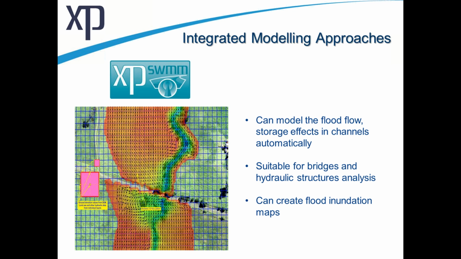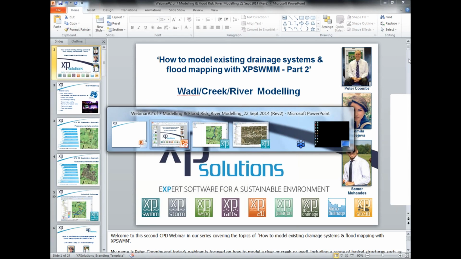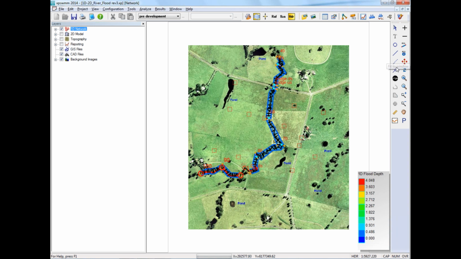So now we will model the river as 1D, and then we will link it to 2D and see the difference between 1D models and 1D 2D integrated models. First of all, we will generate our river cross sections from the digital terrain data. This is a very easy and preferable way in case we have accurate topography data for the river bed, as normally the data generated from the LiDAR is not accurate enough when it comes to the river. So I will show you how we can get our cross sections from the digital terrain data.